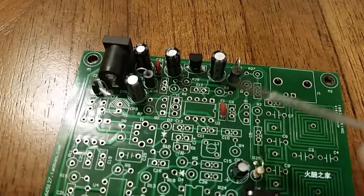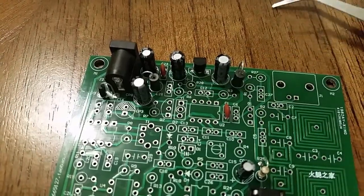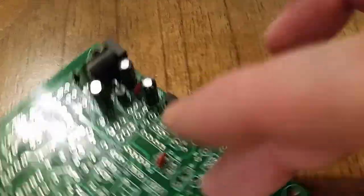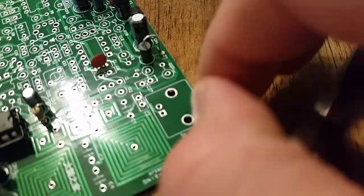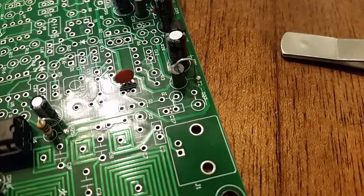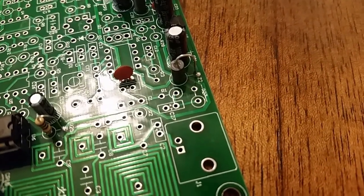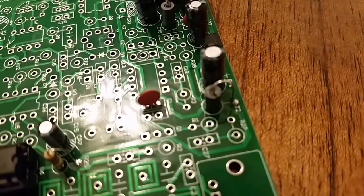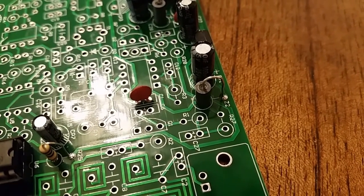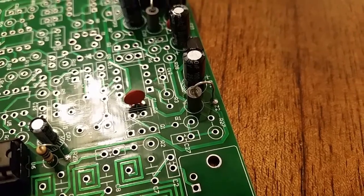All of these other components have a hook on one side of their lead, and they're installed so you can grab a clip or a test lead on the top of the lead. For example, this ferrite bead conducts the 8-volt regulated source and it's an excellent test point to measure 8 volts.